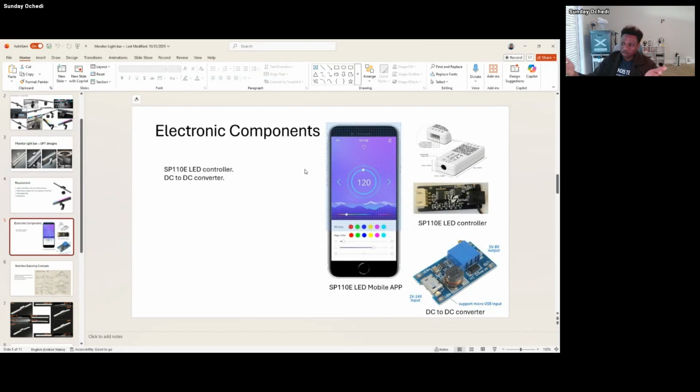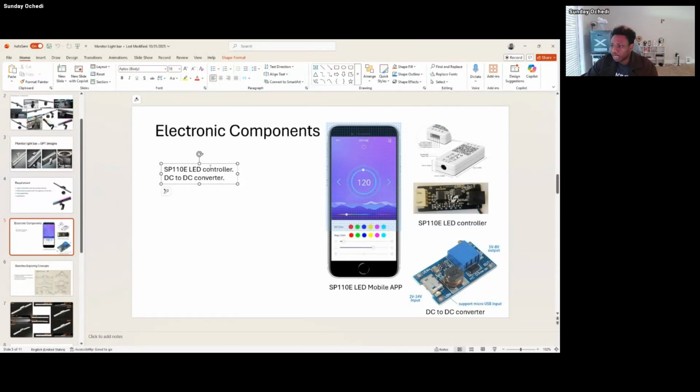So I said, okay, my mobile phone is one of the things I need. And then I need this controller. Luckily for me, the reason I chose this controller is because I've used it on a previous project before and I know it worked. I already had the component from the first project I worked on, because I bought several of them. So I still have two left with me. So I said, okay, I could use that. Now, a DC to DC converter, you can easily get one online. And I already have one. Like I said, I used it for a project before, so I already have one.